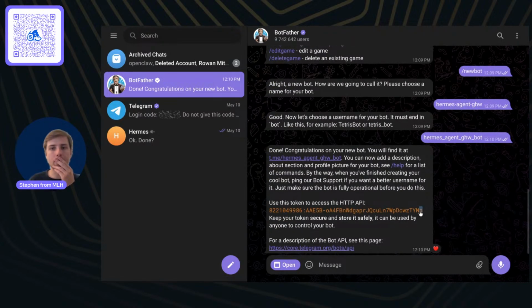All right, here's our token. So I'm going to grab this token and use it in our Hermes agent setup. And by the way, anyone can message this bot.